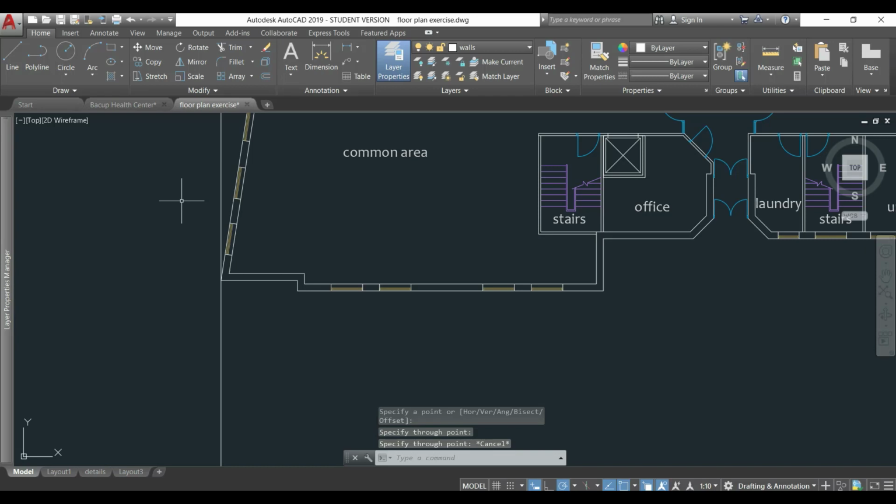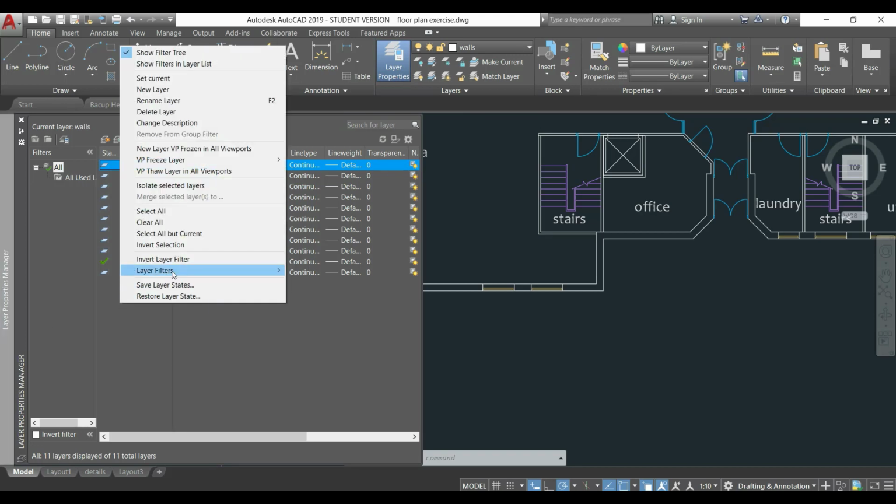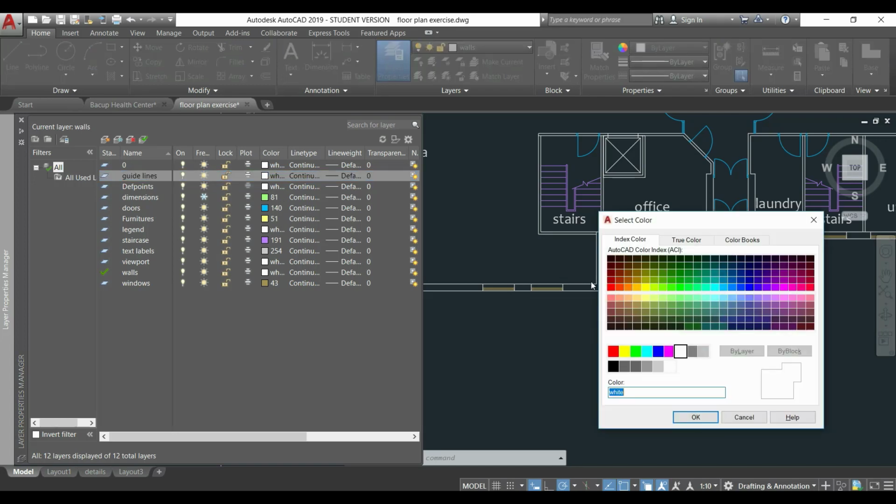But before continuing, I want these construction lines in a separate layer. I just have to go to the layer properties. I have it already opened here. If not, you can always click in the layer icon above. To add a new layer, I can click in this window with the right button of the mouse, go to New Layer, type for the name, for example, Guidelines, and I will change also the color to one I can easily differentiate from the drawing, for example, this red one.